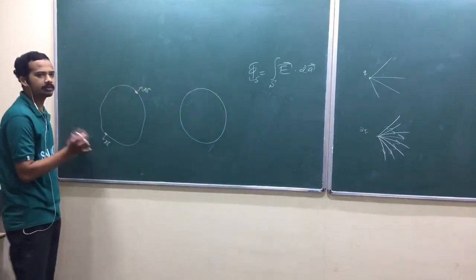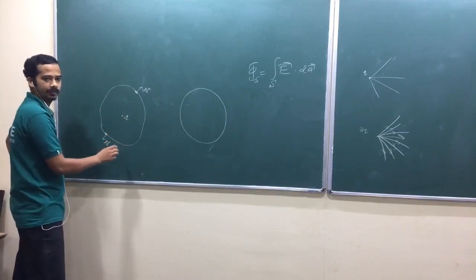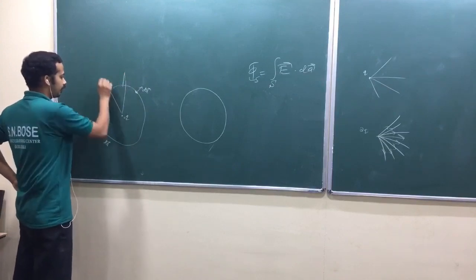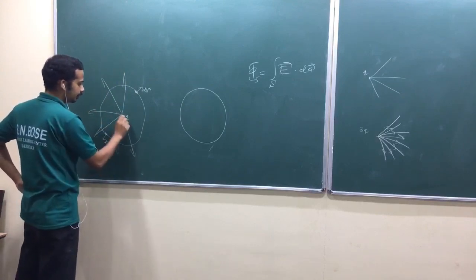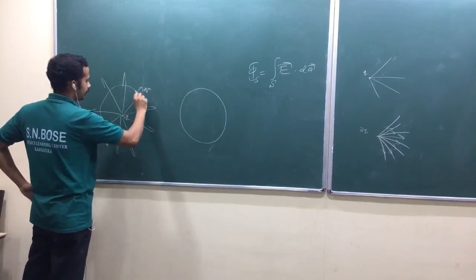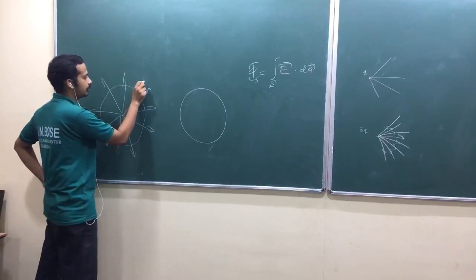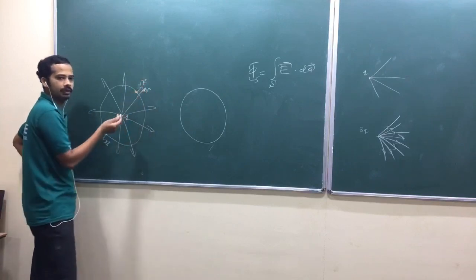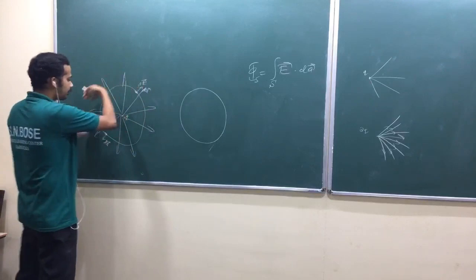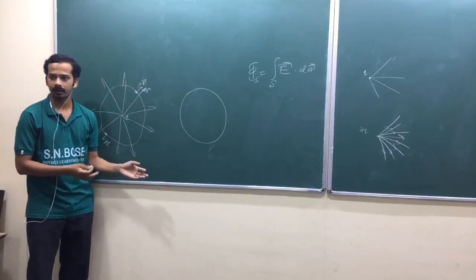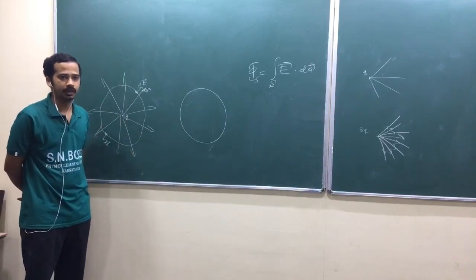Look at here. Let me take the simplest example. Suppose I have a charge plus Q here. Now obviously, electric field lines are going like this. Am I right? Now if you take a dA vector and take the dot product with the electric field, what would you get? That's an acute angle. You will get positive. The same thing will happen throughout the surface, and you are adding all of those positive quantities, so you get net flux positive, isn't it?